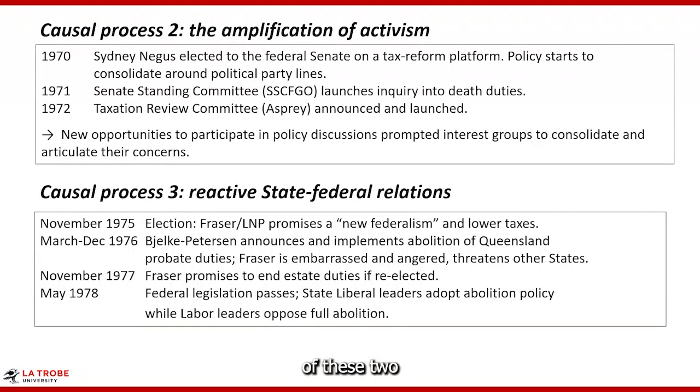Now, the second of these two processes is more correctly defined as a reactive process in which the actions of some government actors can prompt a chain of responses in others, and not necessarily all in the same jurisdiction. So every historian knows the problem of infinite regress. That is the question of how far back into history we must go to understand a chain of events. I could go all the way back to the 1850s on this, but we're lacking time.